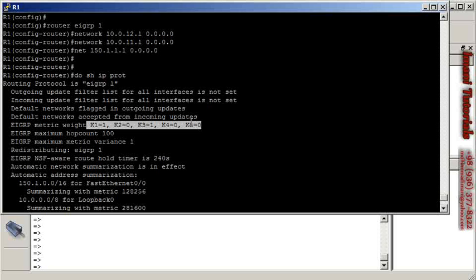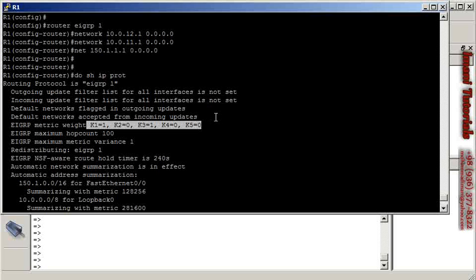Sorry, I misspoke at first. The values that are 0 mean that this value will not take any effect in calculating the metric. Those that are 1 will take effect, of course. For example, here we have K1 bandwidth as 1. That means bandwidth will be considered during calculating the metric, and delay, of course, is considered too. So we have bandwidth and delay in calculating, but you can, of course, change these metric values to add other parameters to calculate our metrics.